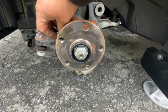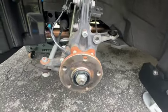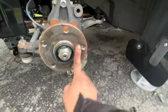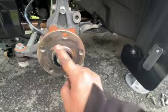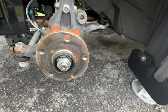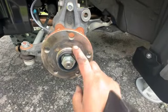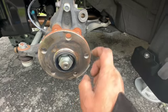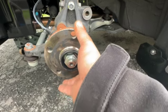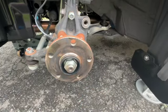I'm tightening the dust shield bolts back down mainly because I don't like leaving empty bolt holes that are going to fill up with water — you don't have to do this, I just am. Next I'm going to take a scotch bright pad and clean off this flange and then start pulling in the wheel studs. I'll apply a little bit of anti-seize so the new aluminum spacer does not stick to it further down the road from all the heat cycling.